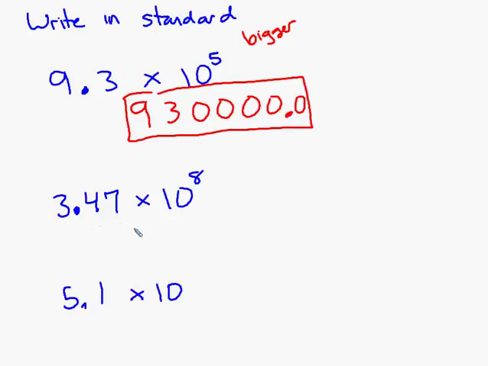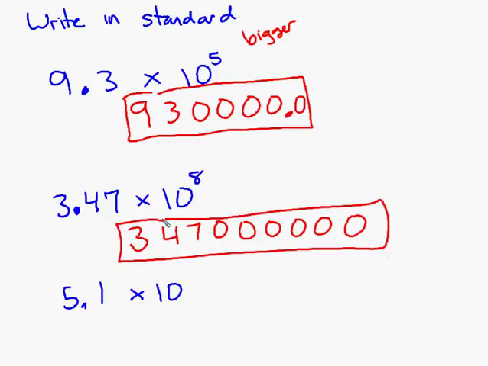8. 8. So watch, 3. Now I'm going to start counting. 1, 2, 3, 4, 5, 6, 7, 8. Now it's right there. Okay, now I'll double check. 1, 2, 3, 4, 5, 6, 7, 8. Just, it would be a shame to get these wrong, right? I don't think they're that hard. Easy points on your test.